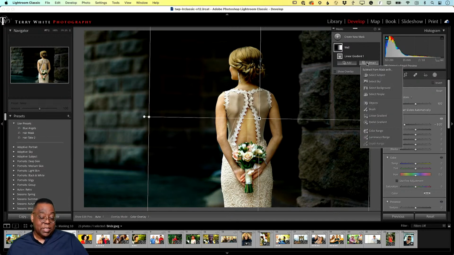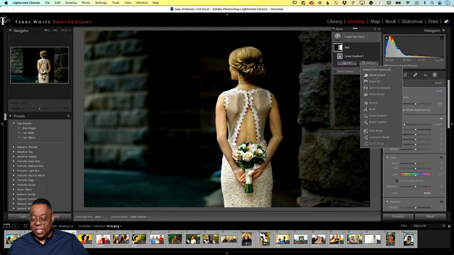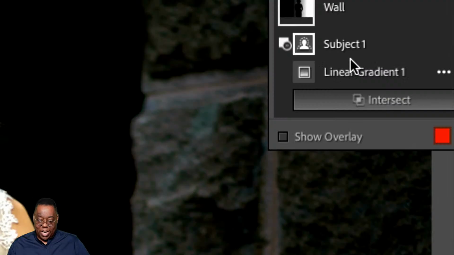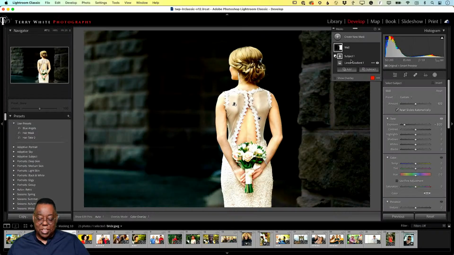Subtract, and then it says subtract using what method? You want to brush her out? No. You want to select the sky? No, because there's no sky. Select subject. Yeah, that would probably be the best one. Select subject, and that will select her and automatically exclude her from the mask because you did subtract. So it just selected her as a subject, automatically excluded from the mask.